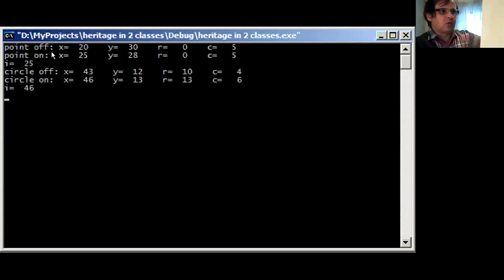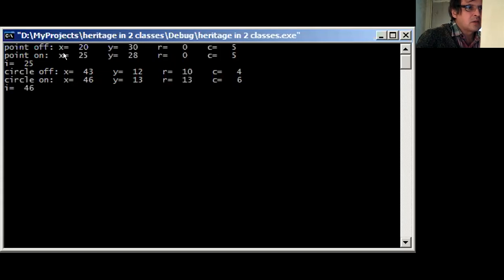Okay, point off and circle off. Yes, so the last value of x is 36. Circle off and point off.